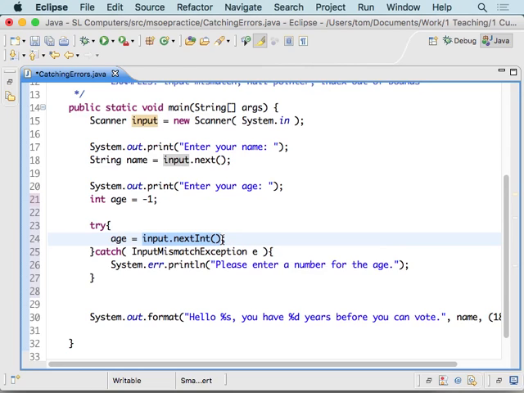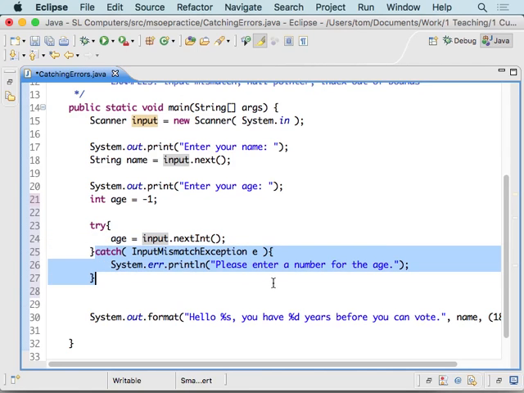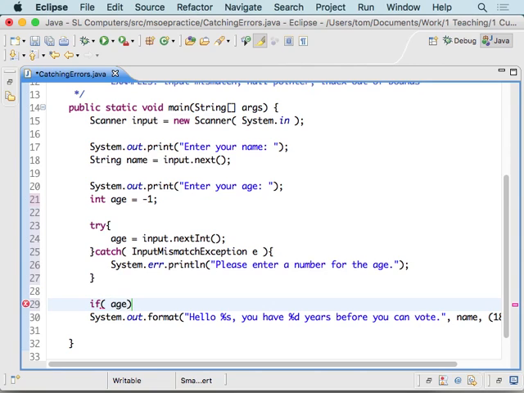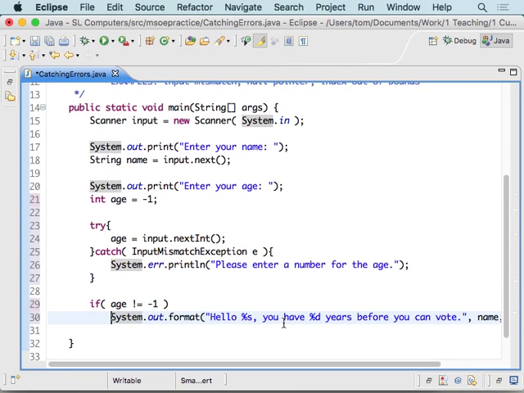We're going to jump to here, and then we're going to do whatever you told us to do when we catch the error, and then we're going to go on and finish the code. Okay? So we could say something like, if age is not equal to -1, then print out the you have years before you can vote.